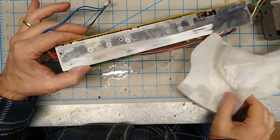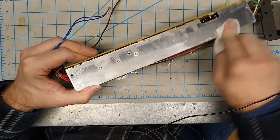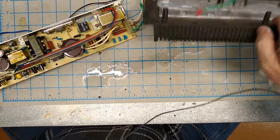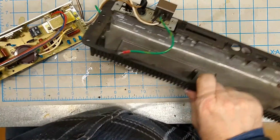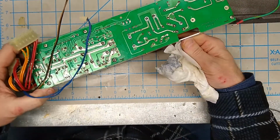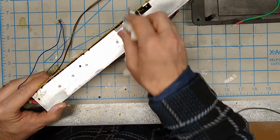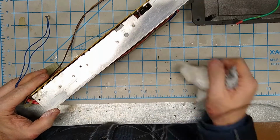Okay, you can see here, I'm in the process of cleaning this off. On the bottom of the here, a lot of thermal paste, all this white stuff. And what that does is that is transferring some of the heat from the board into the metal, into this steel piece here, and then up against the back frame of the computer. So you can see down in here the white residue. So we're going to clean all of that off as well. You can see that this part up here cleaned off pretty well. I'm going to go over that with some contact cleaner once more before I'm done. But I just wanted to point out all of this thermal paste that's under here. So if you do disassemble this thing, or an SX at some point, make sure before you put it back together that you put some new thermal paste on here.